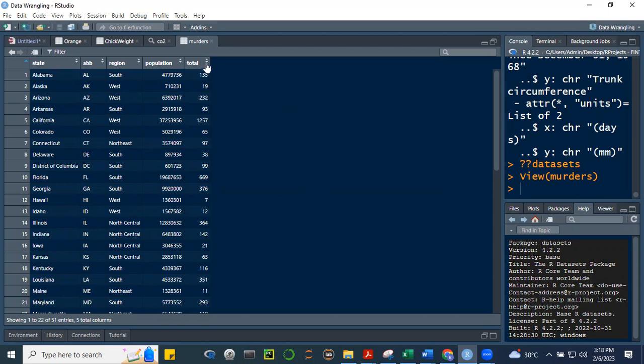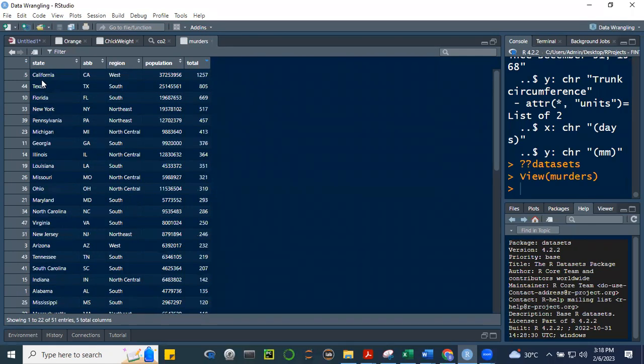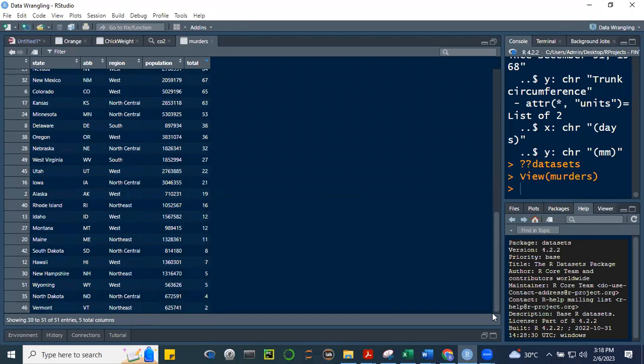Okay, maybe let's take a look at the total here and sort this out. So California has the highest number of murders in 2010, 1257, and it has a population of 37 million. Well, let's see, the lowest is Vermont, which has only 2 with a population of 625,000.